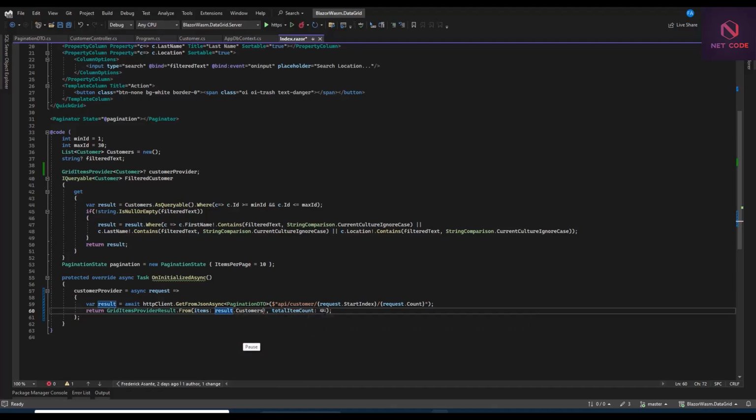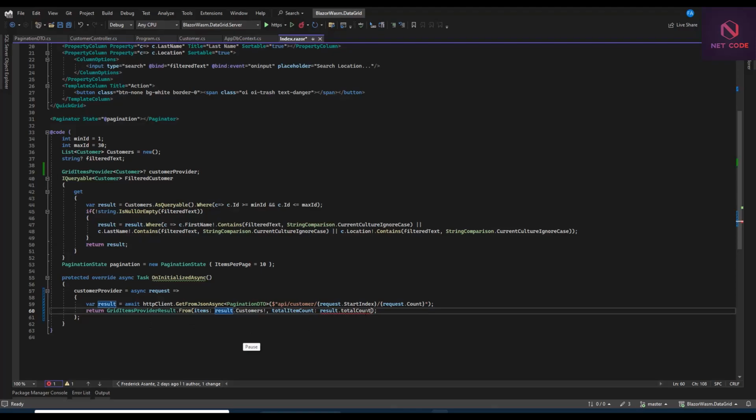And now for the total item count, instead of passing in this 44, we rather want to pass in result.TotalCount, because we have the total count. So that is all we have to do here to get our data to work.